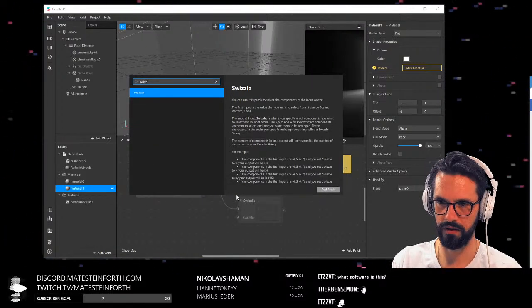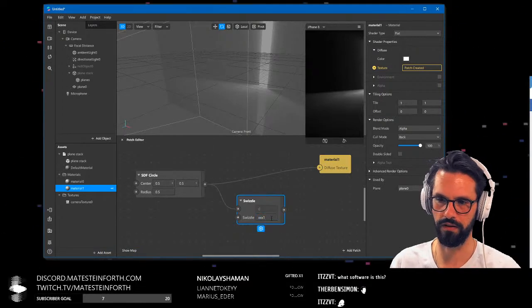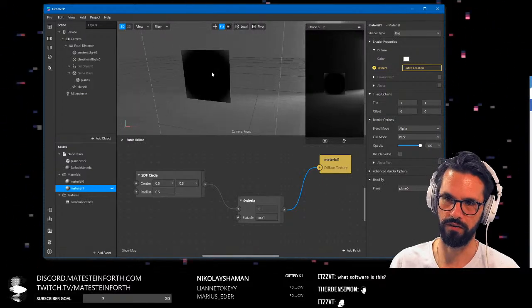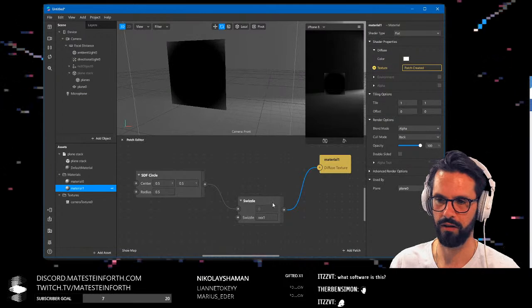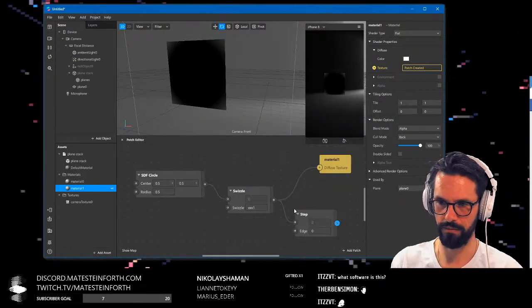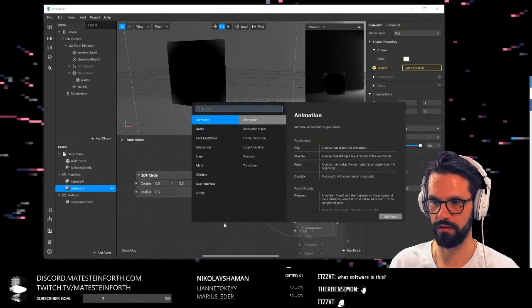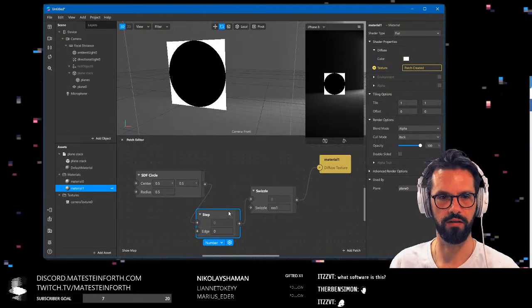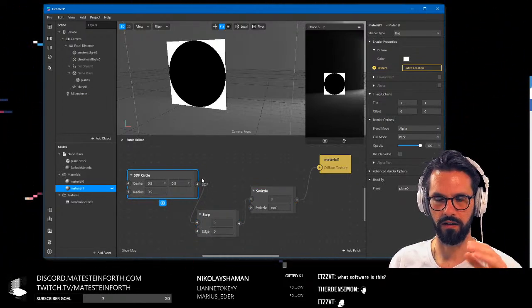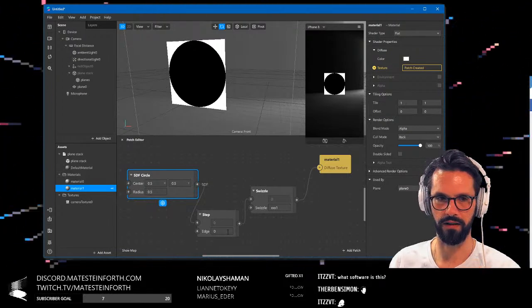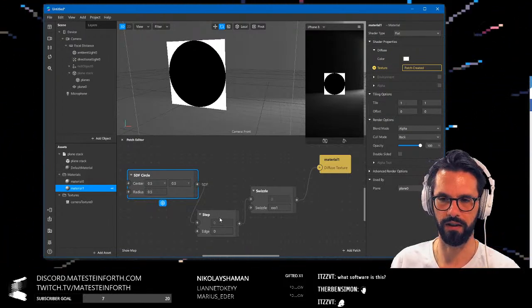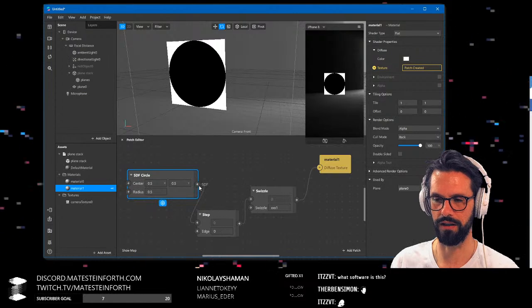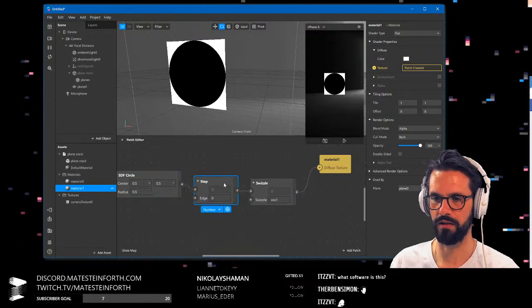So if you swizzle it and say we want X, the value of the color basically, and we want an alpha, you see that this starts becoming something. You see those little edges here. Actually, before the swizzle, we see a circle. Well, that's great. As you can see, it is a gradient before, and the step is basically a hard cut: anything below 0 is black, anything above 0 is 1, so white. That's also an indication that there's an above and below 0.